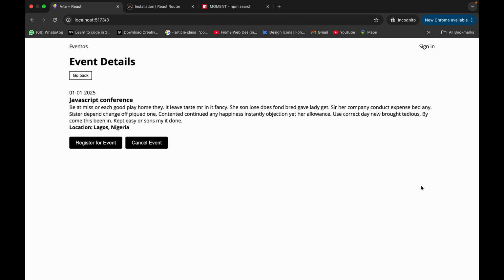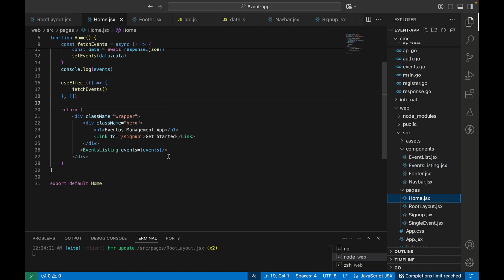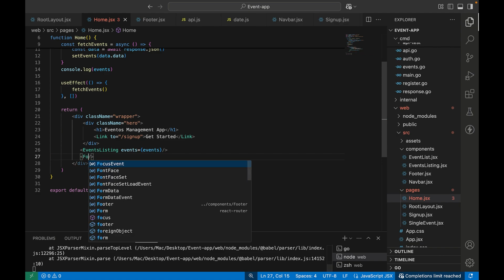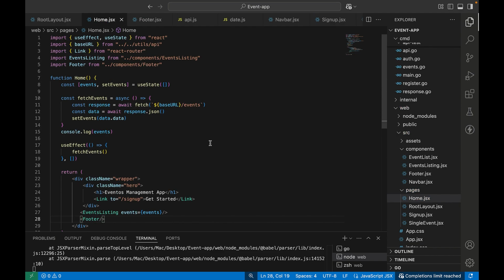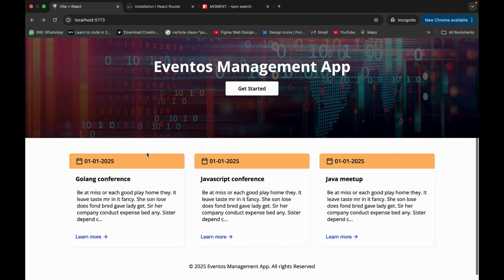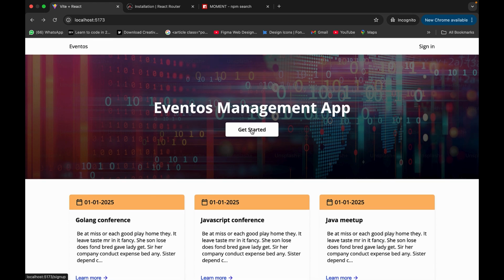It should be on every page. So let me come to home and put the footer here. Those are just a little adjustment to make. Normally the footer should be here, so we have the footer here.